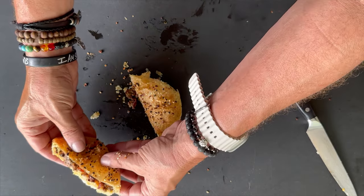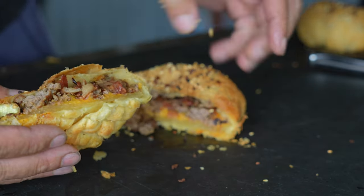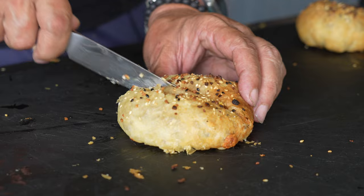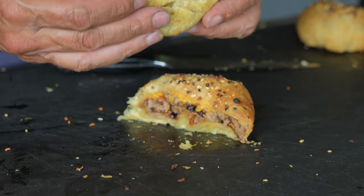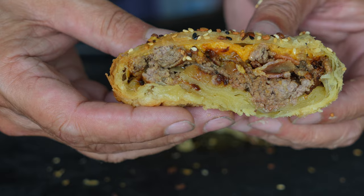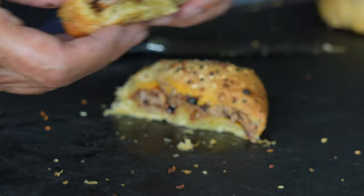Guys, that is flavor, that is packed, that is good. Again, I could have went about another couple minutes on the puff pastry, but it was all good. You can't make it up. So what I want to do here is let's take this in live. Let's do that taste test and close out the show.